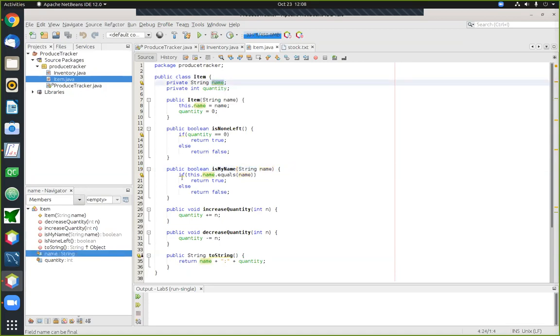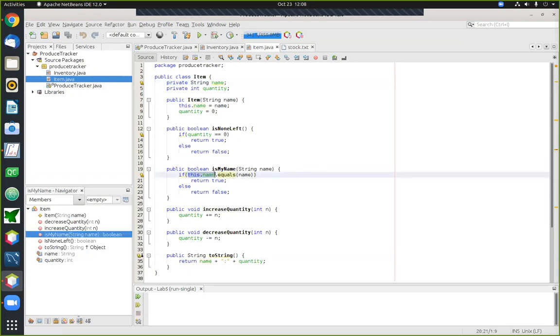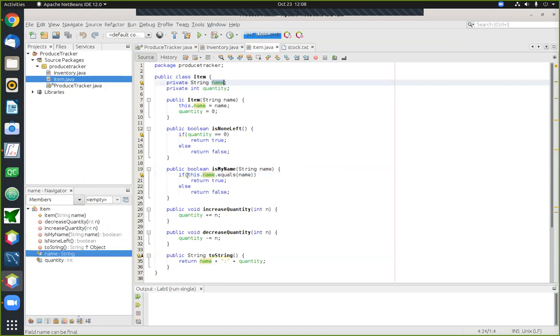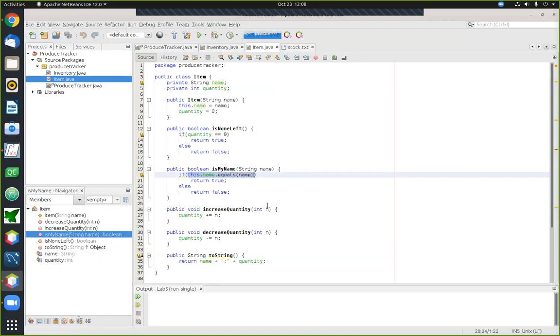And for that, we just need a simple if statement. When you say this.name, you're actually referring to the member variable, which is right up here. And what I'm going to be asking is: is that member variable equal in value to the name that we've just been given? And if they are equal, we'll return true. Otherwise, we'll return false.